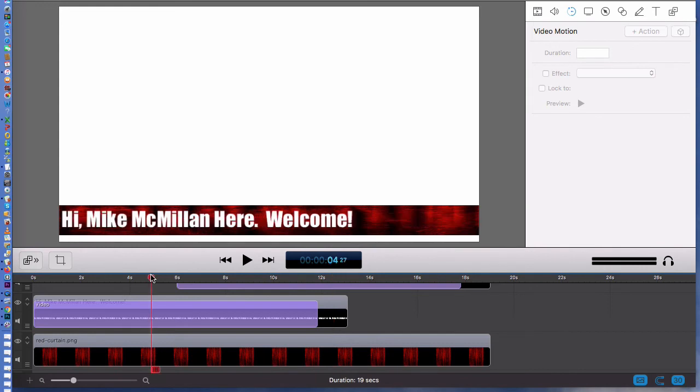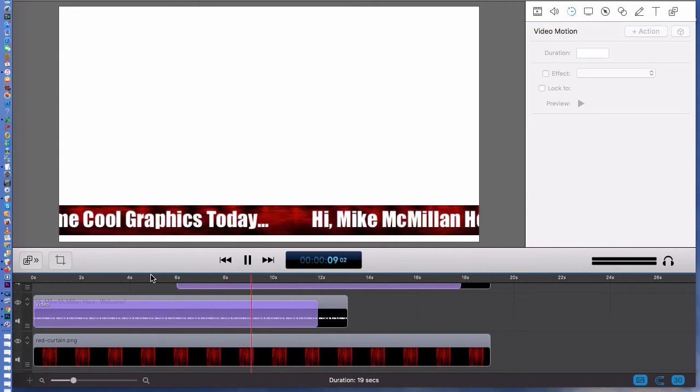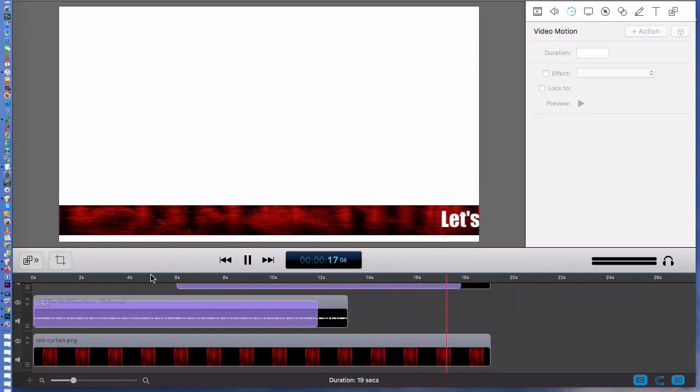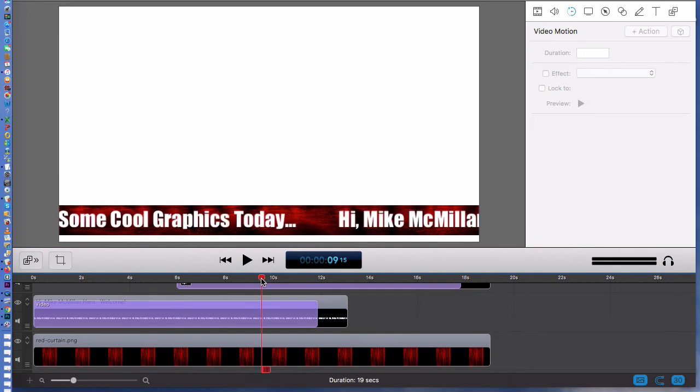So now let's just go back. Here's the first line of text that scrolls across. Here comes the next line of text, okay? That scrolls across. And I could put another block of text in there if I wanted to, but yeah, that looks pretty cool. Okay, right there. And then again, if I had more content over here, this would disappear at this point, okay? So that's pretty cool. I really like the way that this looks right now.